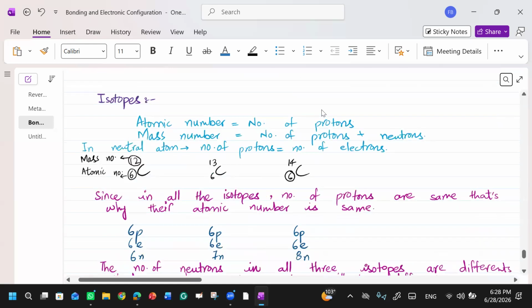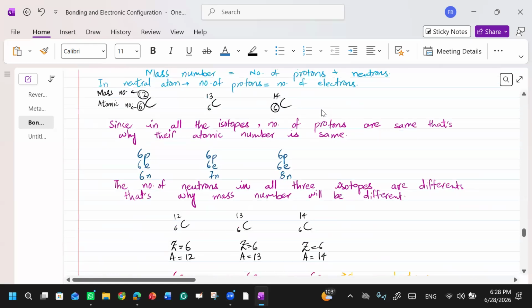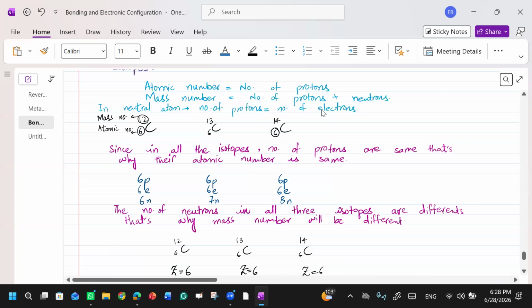Now can we recall this all? What are isotopes and how can we get information from the electronic configuration about the isotopes? How does electronic configuration help us to know about the properties of the isotopes? Okay, so chemical properties of isotopes are same, but physical properties of isotopes are different, like the mass and density, because the neutron number is different in isotopes. So it will have different masses and different density.